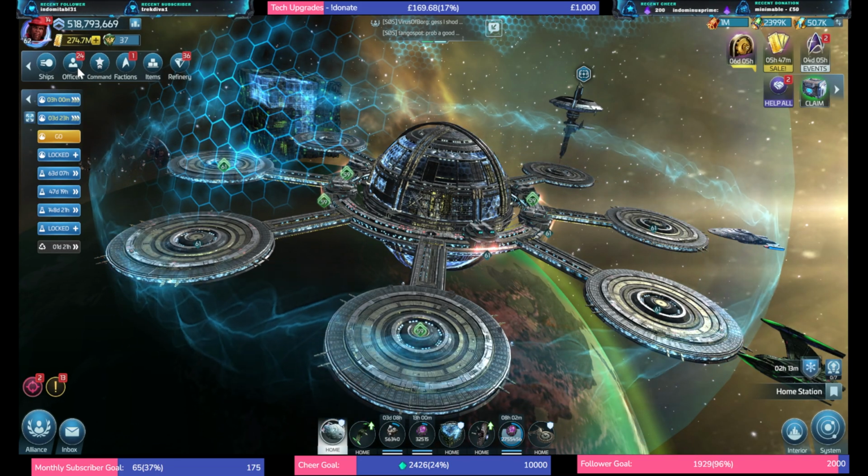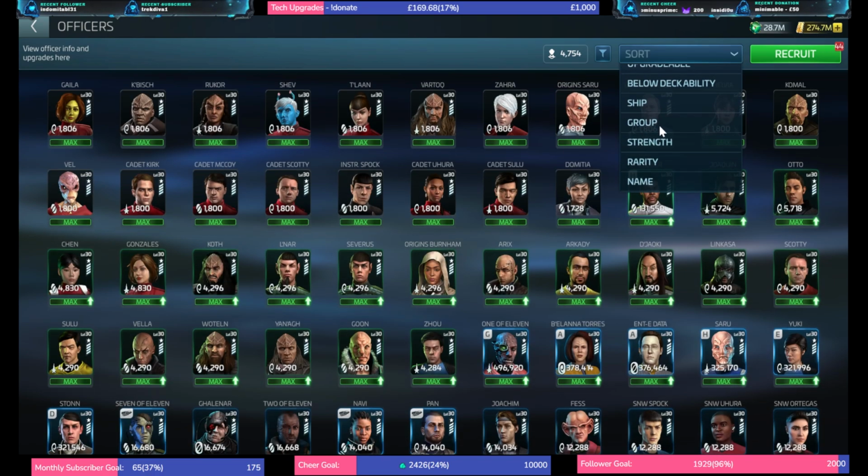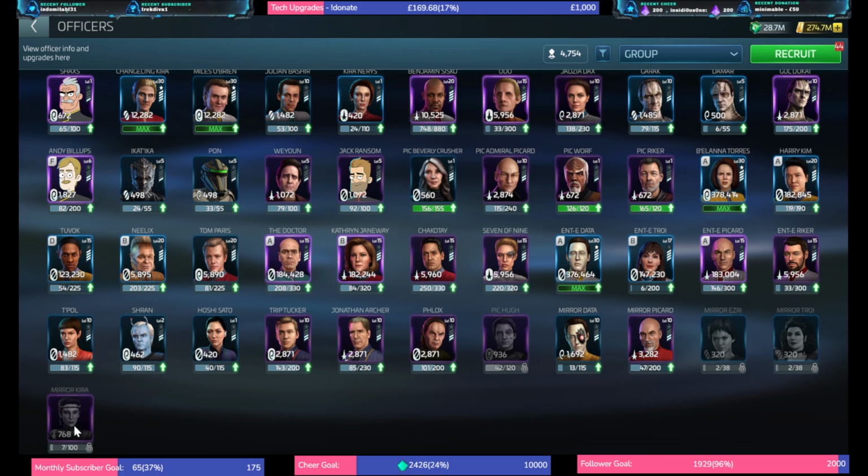I don't see huge value in Kira, I'm being honest. So Major Kira has launched, and obviously she's coming to the game. She is this month's epic.